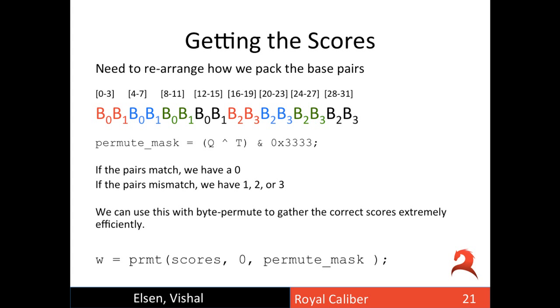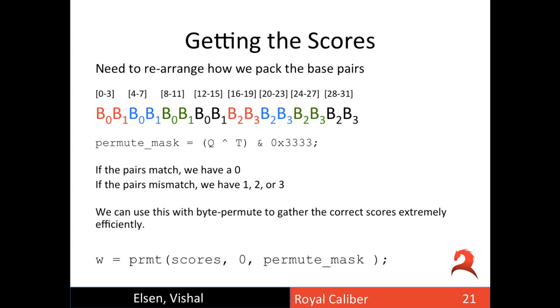So the subscript is representing which base pair it is from that sequence. And so we have this very weird pattern now of how the base pairs are arranged within a word. But the reason that we do it this way is that the selection word was based upon the 4 lowest nibbles. So when we line up the base pairs this way, you can see that I'm going to have 1 nibble for the first sequence, 1 nibble for the second, and so on. So everything lines up exactly how we need it to be used as the selection word in the byte permute.